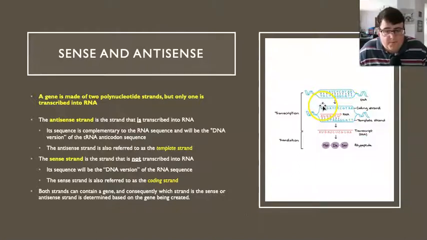Now, both of these strands of DNA could have a gene that we need to synthesize. It depends on what protein you're looking at, which strand is going to be the sense or antisense strand, and that will be determined based on the gene that we're using to create a protein.